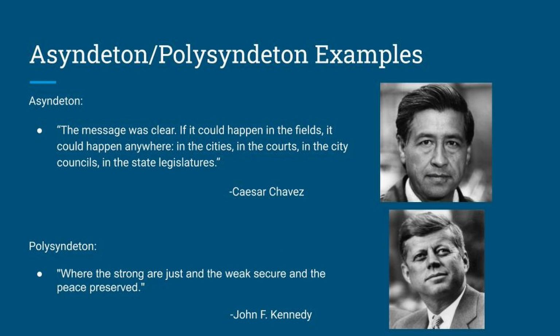An example of an asyndeton, a quote by Cesar Chavez: "The message was clear. If it could happen in the fields, it could happen anywhere, in the cities, in the courts, in the city councils, in the state legislatures." This is an asyndeton because he does not use any conjunctions between each part. This makes the list seem like it's never ending.